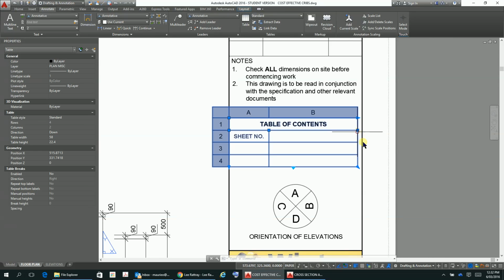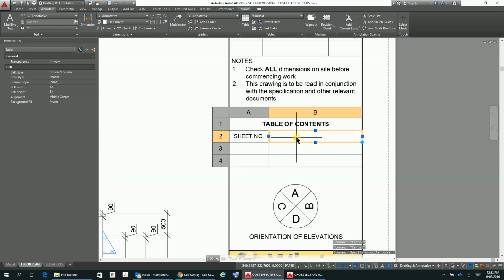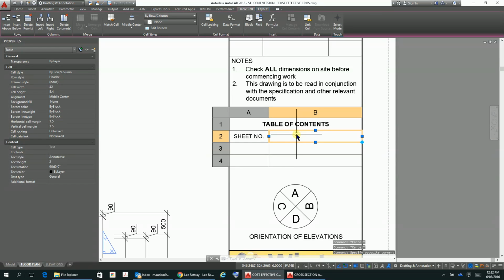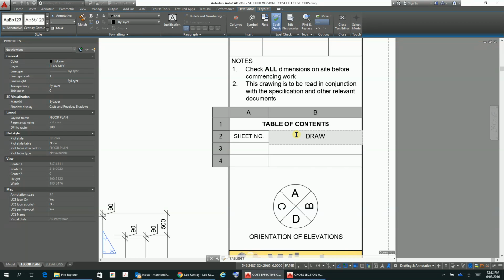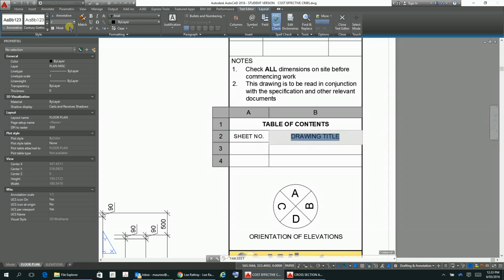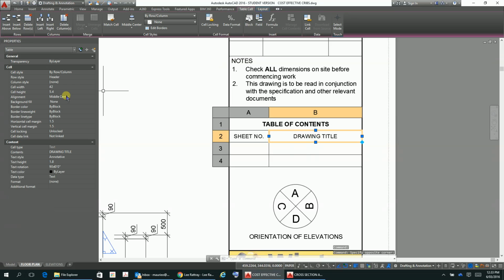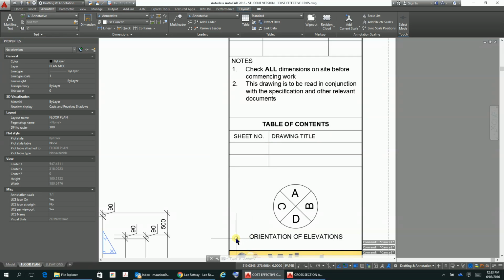Oh, the box can come bigger now because I made that slightly smaller. So drop that out to there. Table of contents in the middle, and in here I want to put drawing title like that there. I want that to be 1.8, the same as the other one there. Okay, like so. And what I'm going to do with that one there is I think I'll put it middle left, like that. So it just aligns up there like that.